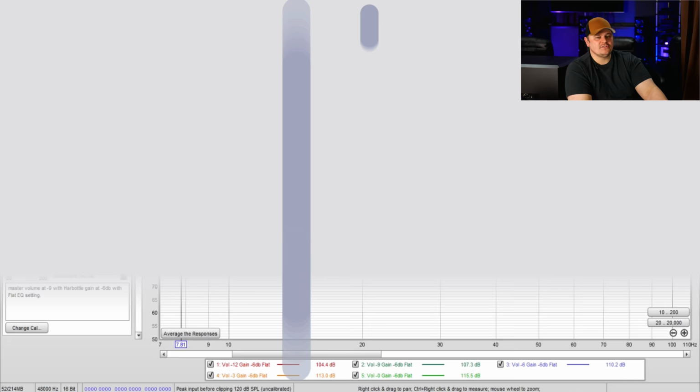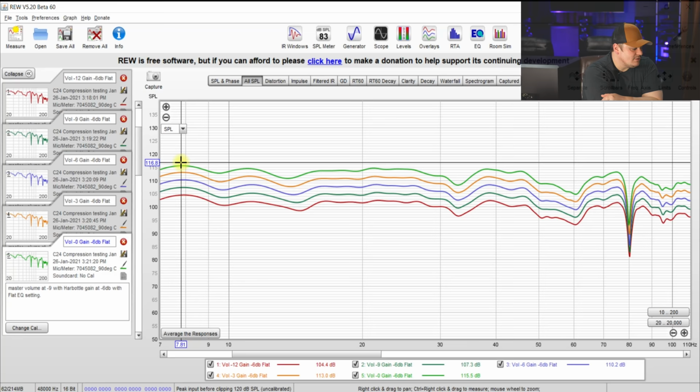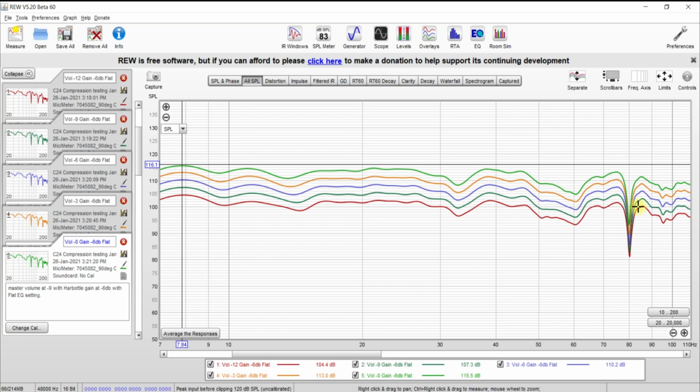So just to give some details as to how these measurements were taken, I had the C24 in the front left-hand corner of my room, and then I had the REW microphone at my main listening position. So these measurements were not taken with the microphone close to the subwoofer. They were taken at the main listening position. So this is the compression testing here of the C24. And as you can see, guys, it is a pretty impressive flat response for just being a single subwoofer. You're going to have to ignore this 80 Hertz null here. That's just my room interacting.